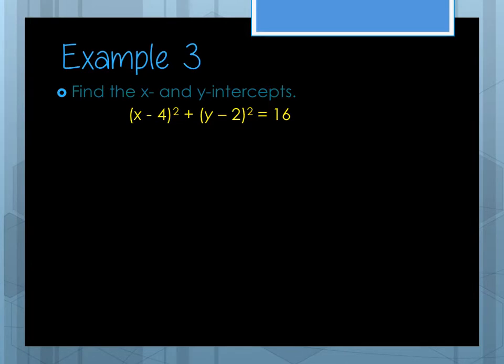All right, then we've got x and y intercepts. So no matter what kind of graph it is, you find the x and y intercepts the same way, right? So whether this was a circle or a parabola or an ellipse or a hyperbola, you can always find the x and y intercepts the same way. How do I find x intercepts? Good. So for an x-intercept, I'm going to make y 0. And then for a y-intercept, I make x 0. Good.